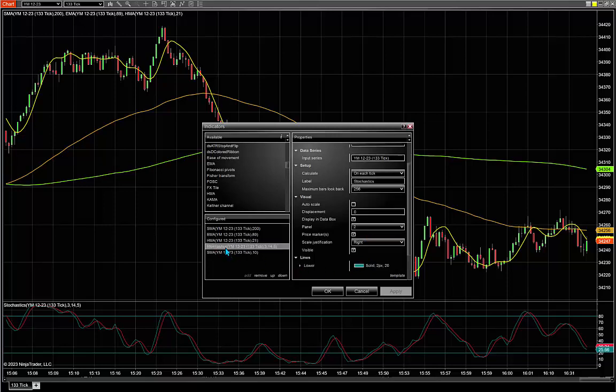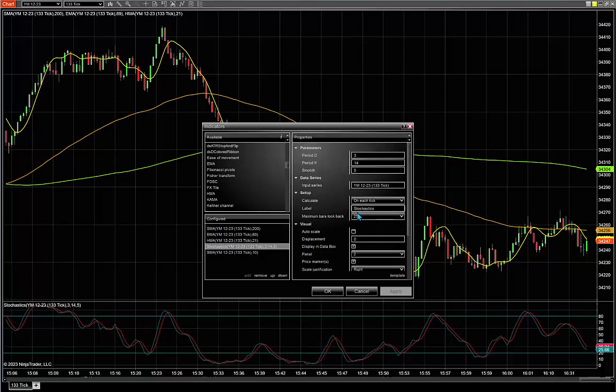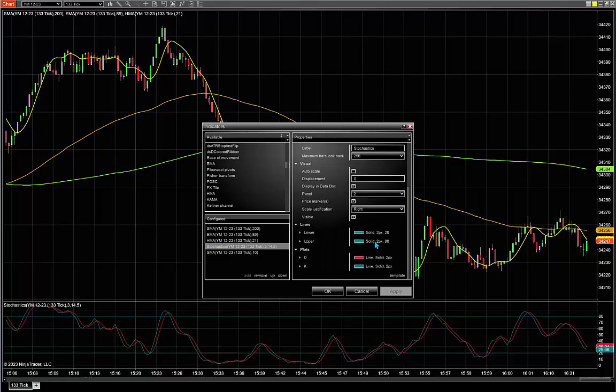It's on the right. Same colors, right? Same levels. Everybody just take your time.